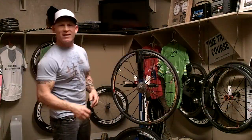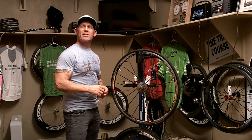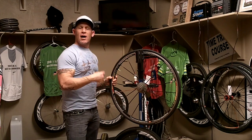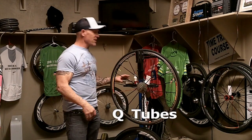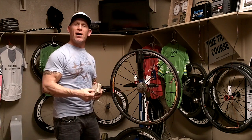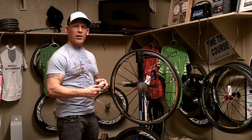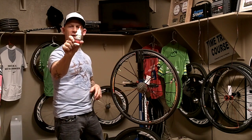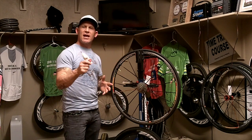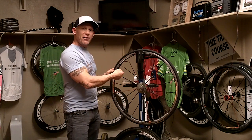This is Chris, the Idaho cyclist, coming to you with another quick and simple tip, and this tip is in regards to giving yourself a little extra flat protection when you're out riding on the road. I got my wheels set up, and I use inner tubes called Q tubes. I use a Q tube, a super light tube, and those tubes have removable valve cores. With a removable valve core, you can remove the core and add a product called Stan's No Tubes into your tubes. So if you get any goat heads, you pull the goat head out, and the Stan's No Tubes will seal that goat head. A little bit of extra protection.